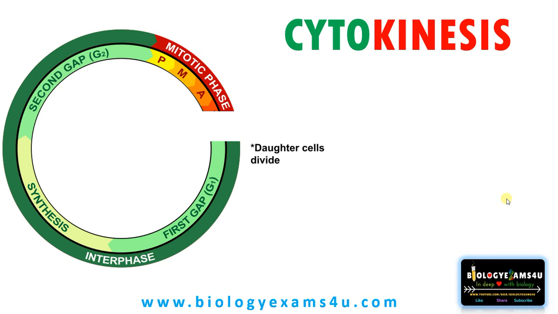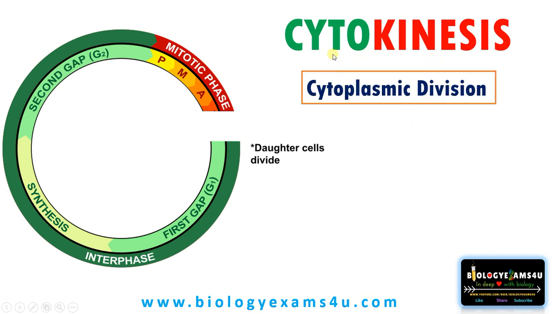We have already discussed 15 differences between plant cell and animal cell. In this video, let us focus on the difference between cytokinesis in plant cell and animal cell within 5 to 10 minutes. Cytokinesis, the word meaning is cyto means cell, whereas kinesis means movement. Actually, it is a cytoplasmic division after mitosis or meiosis.